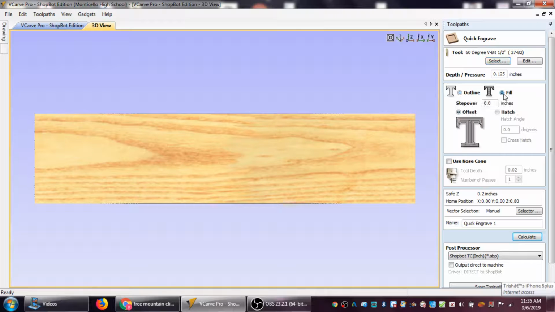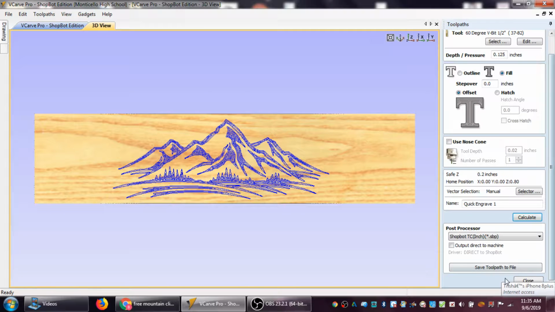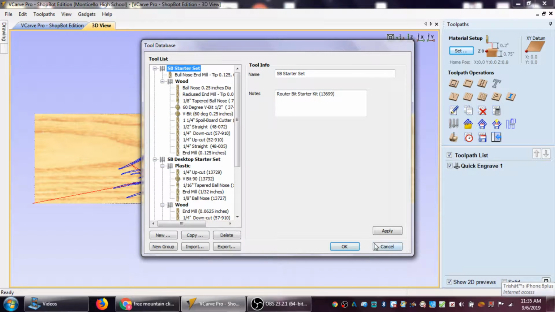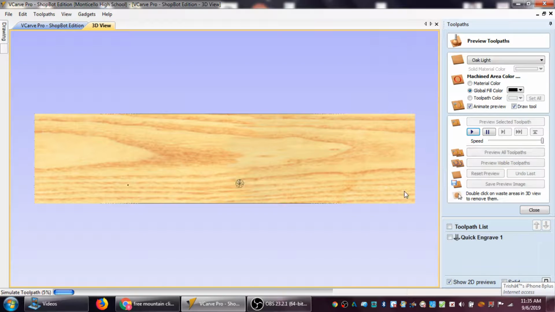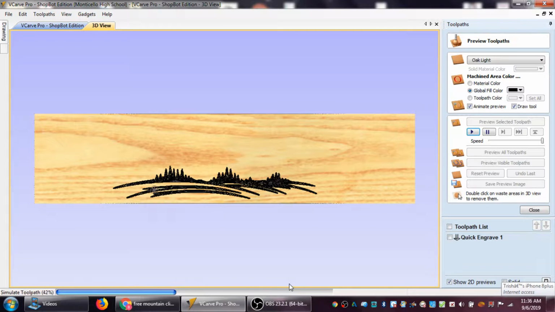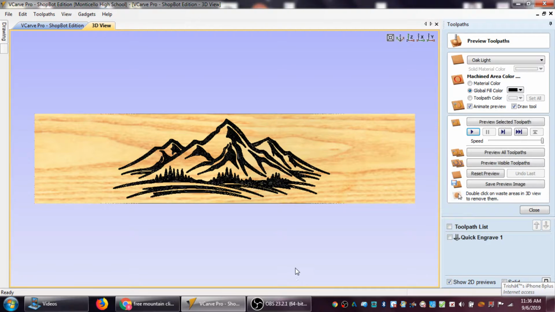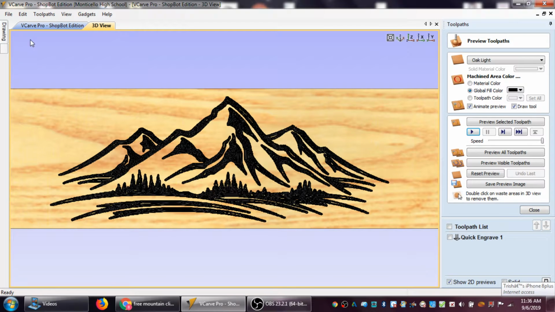Now let's see if I can do the fill, recalculate this out, and let's close this and go back to preview that. Oops, hit the wrong tool menu instead. So here is our preview there, and a couple of different options and the different ways that you can get that. So try it out, import your image, try some cutting patterns there to see what it looks like.